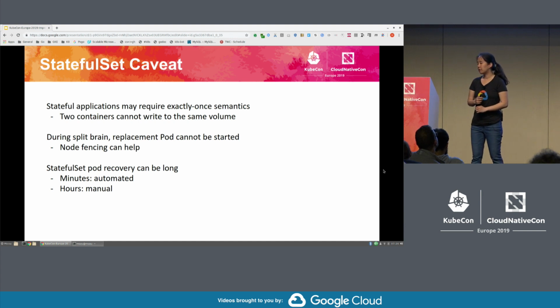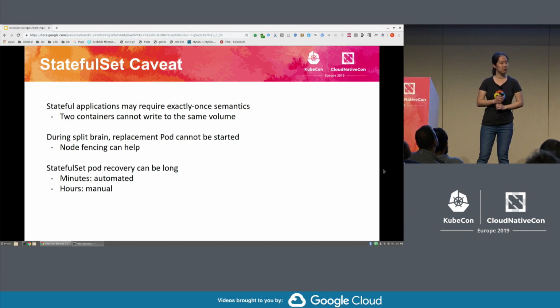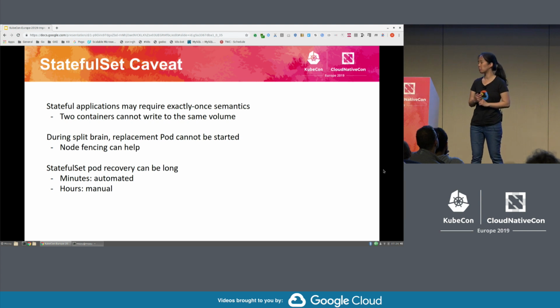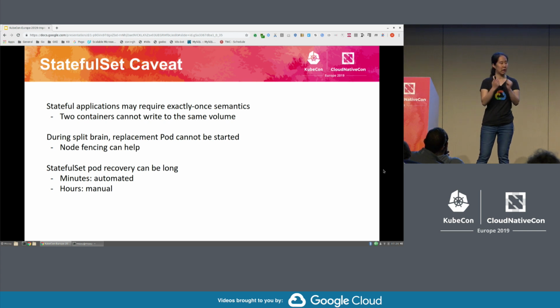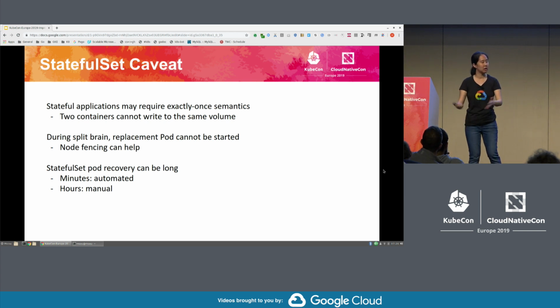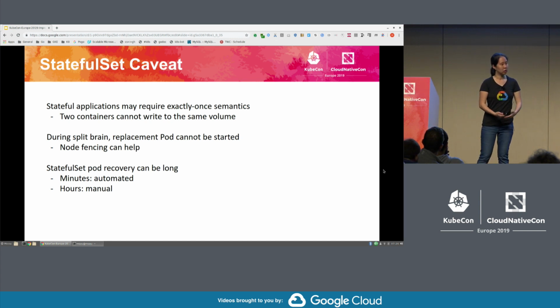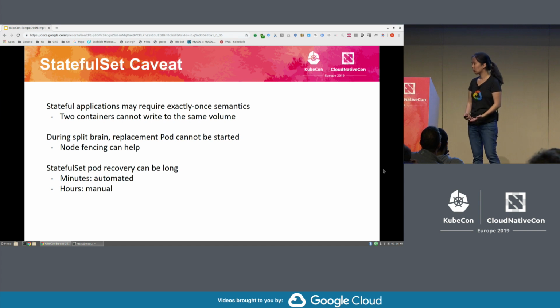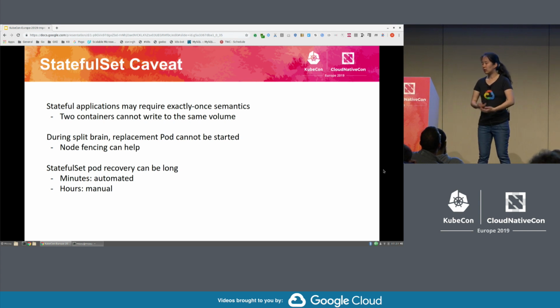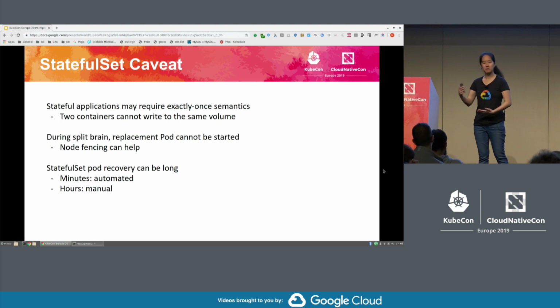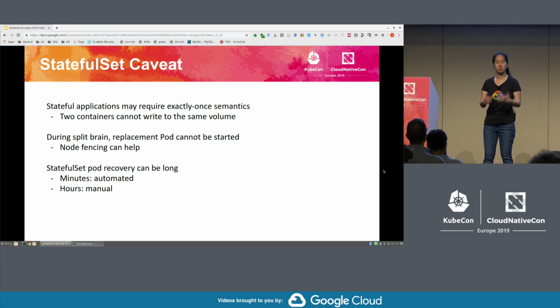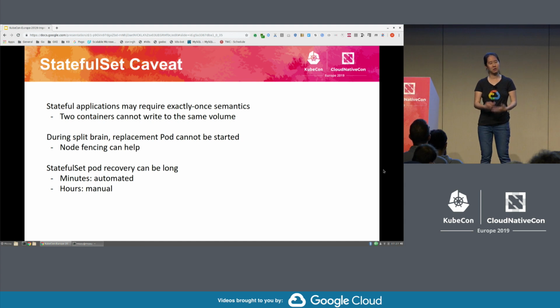However, if kubelet itself is unresponsive, then you have this split brain scenario where you don't know if the node is still healthy, but it's just partitioned and the applications are still running fine, or the node is actually down and you want to recover your application. So when kubelet is not responsive, it's not able to delete that pod object, and then the stateful set controller is not able to create a replacement pod until kubelet is able to acknowledge that the pod is actually not running anymore.